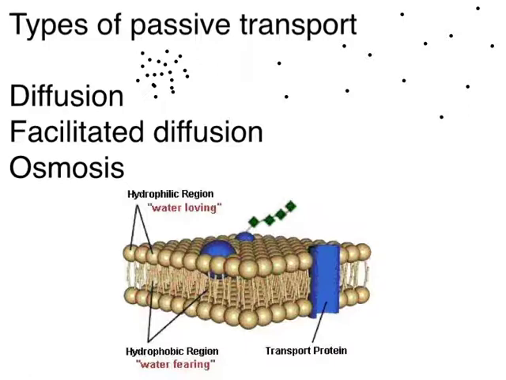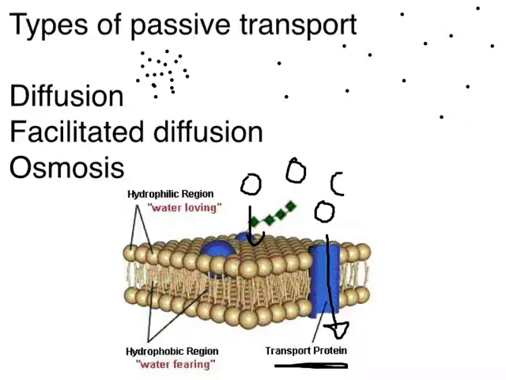The second one is facilitated diffusion. This means that the cell needs help in order to have those particles moved. So maybe the particles are too large to be able to get through that cell membrane. They try, but they just get blocked. So instead, there are special proteins called transport proteins that act as channels. They're hollow, so those larger molecules would be able to move through those protein channels in order to go from an area of high concentration of whatever molecule we're talking about to an area of lower concentration inside the cell.